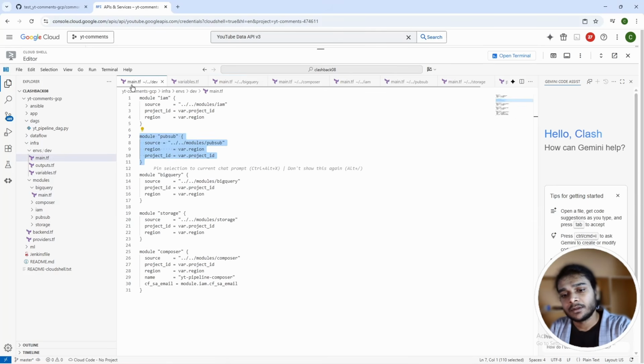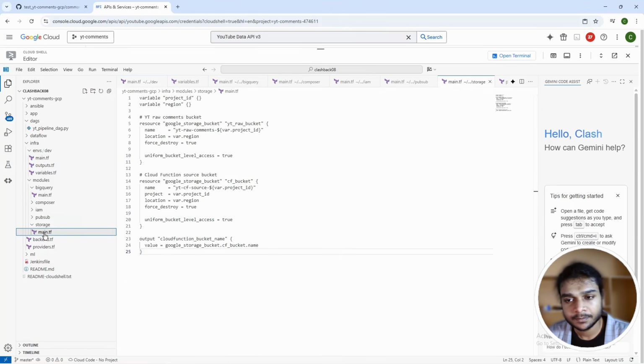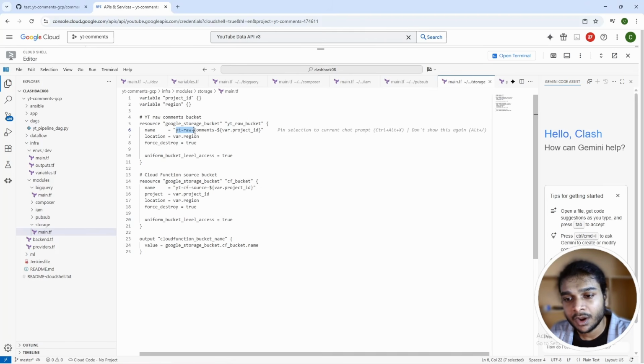Now, done with these three. Let's head to the storage. Here, like any other, we define the variables, and then the resource. We create buckets, and we name it yt-raw-comments-mine hyphen, and this one represents pulling the variable in.